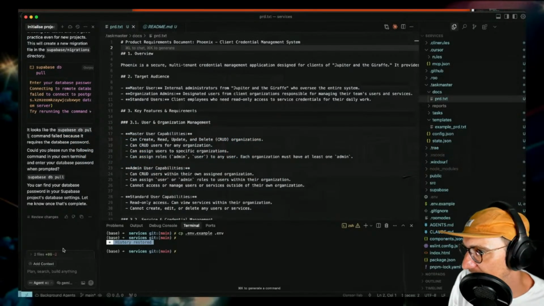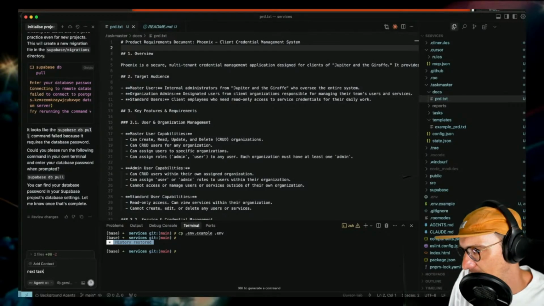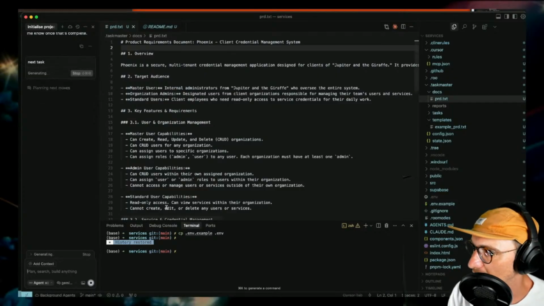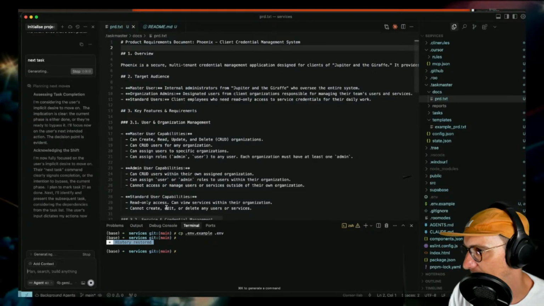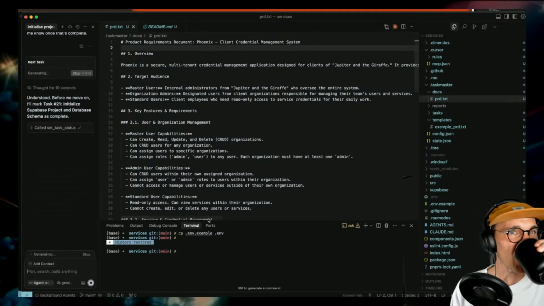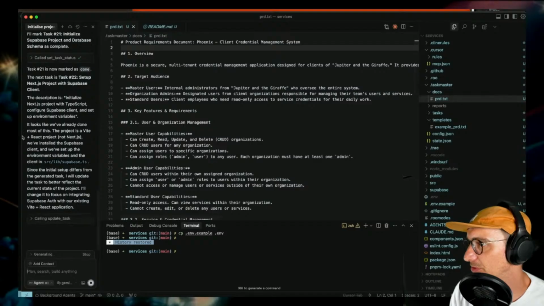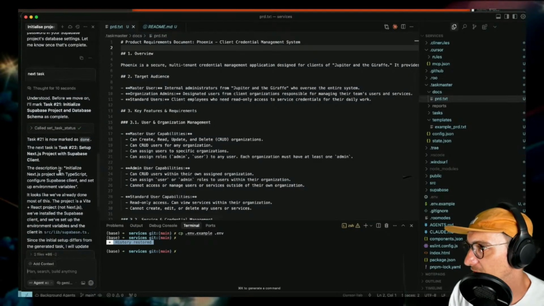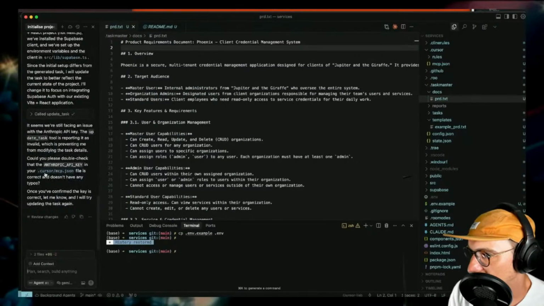So let's just go next task. This is the beauty of MCP, I can just say next task and it's just going to do it. I'm pretty sure it's going to try and pull the Supabase stuff. Before we initialize the Supabase project, that might just be done. Okay, I don't think it is, but whatever.